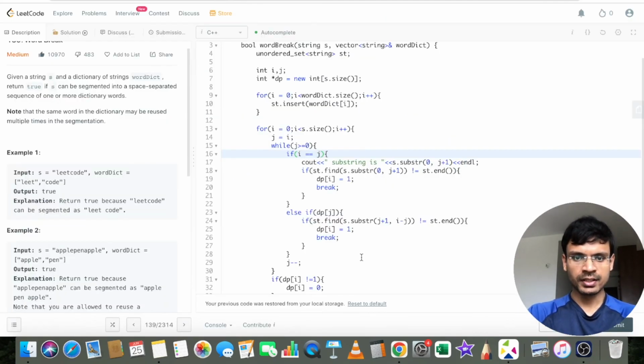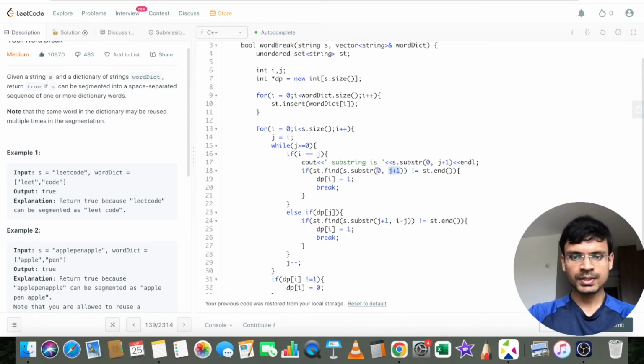into the word dictionary. So here I'm checking st.find whatever the string is present between 0 to j plus 1th length. So substr is the STL function provided in the string. The first argument in this substr function denotes the starting index of the search, and the second argument denotes the length of the string.